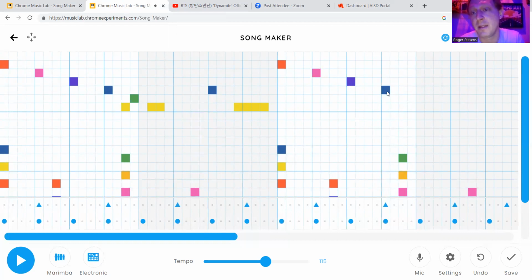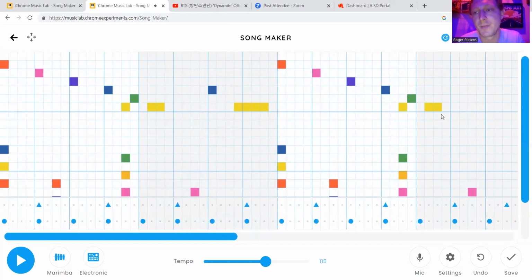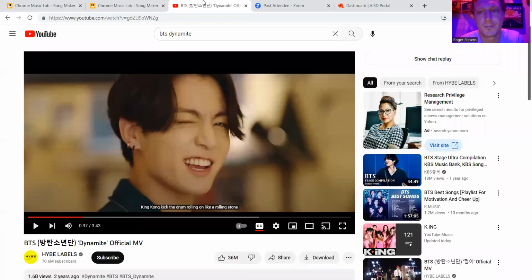Here's the tricky part on beat four. You start on dark blue, skip a column, then yellow, green. And then measure four is going to go really simple. I don't believe there are any other notes on measure four. And indeed, there are not any other notes on measure four.